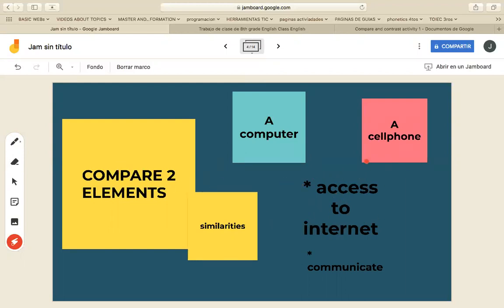Or I can say cell phones are better to communicate than a computer, but they have in common that you can access internet and you can communicate. Esas son las similitudes que tienen ambos elementos. Entonces, to compare, I look for the similarities.